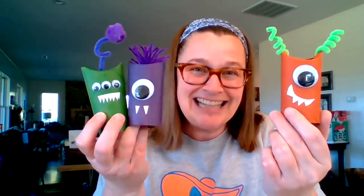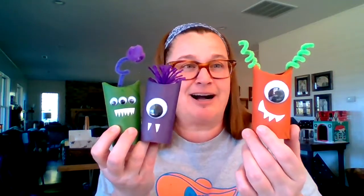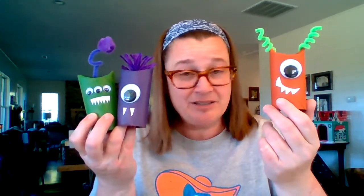I've got three for you here — look at these guys, aren't they funny? I love them. So all you need to do is — if you notice, I have bent the top of the tube down to kind of make it look like they've got pointy heads or pointy ears. You can leave the tubes rounded if you like, but I just think this is a pretty funny look. And it also helps hold whatever you decide to put at the top. If you want to use funny hair or make some little antennas, totally up to you. Just use your imagination and see what you come up with. I painted mine — you can use crayons or magic markers, or you could even wrap them in yarn or paper.